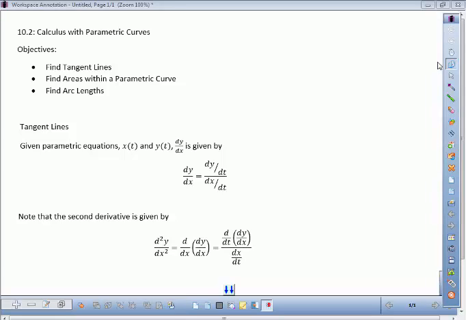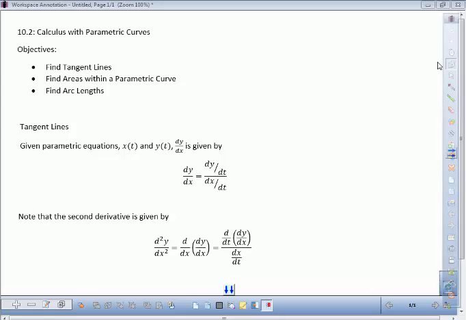So we may have this in our notes already from last time, but in this particular section, we're planning to discuss parametric equations and some calculus involving parametric equations. Some of the calculus that we've done and talked about, and when I say us, I mean from your Calc 1 and Calc 2 courses, are tangent lines, areas under the curve or within parametric curves, and arc lengths. So those should be topics that you're familiar with. Now we're going to look at them from the context of a parametric equation.